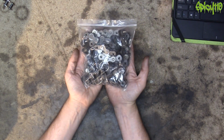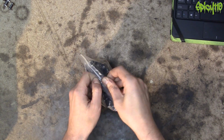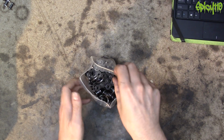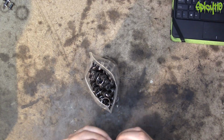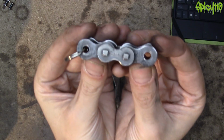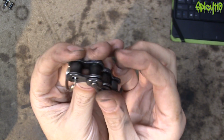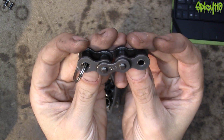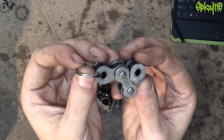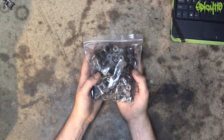So I have these, which are the same chains as the gold and black ones that I've done more work than I'd like to admit on to make them look far more unique. I'll show some pictures, but each one's got its own sort of mottling on it, because I've taken all the anodising off, I've wire wheeled these, I've done all sorts. So they're just really cool looking, but silvery. So if you'd like one of those, they're the normal price on my Etsy store now. I'm not going to put this video up till I've got them on there.